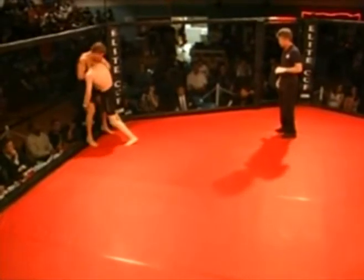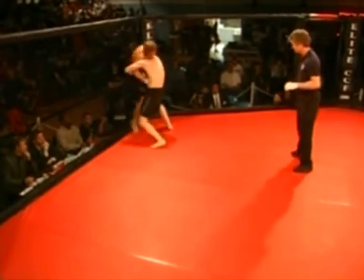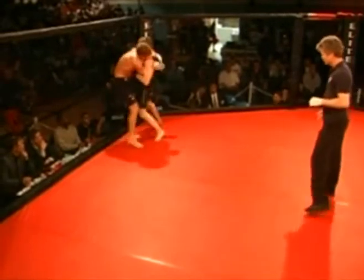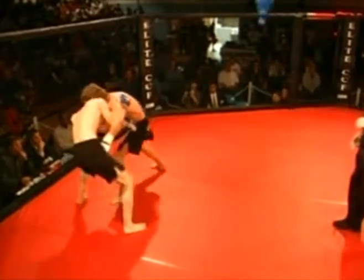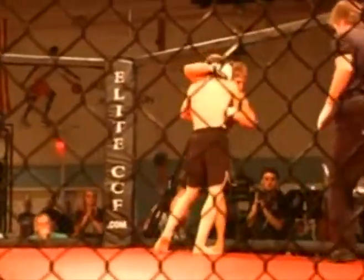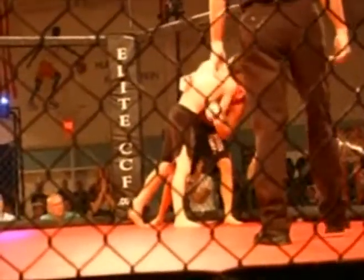J.J. would be a little more confident. Nice jab down by J.J. Brantley as Paul Reese is looking for that guillotine choke. J.J. really needs to be careful not to get pulled down to the guard. Looks like he's got his head out and he's trying to work Brantley to the fence. Paul Reese trying to work some knees in there, and J.J. Brantley putting both hands down to block that attempt. J.J. doing a good job staying close to his opponent and not allowing those knees, pressing into the cage — trying to take the hips out of Paul Reese.